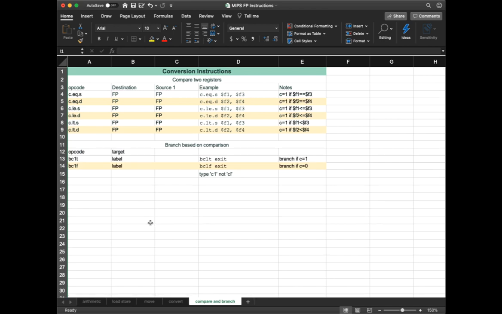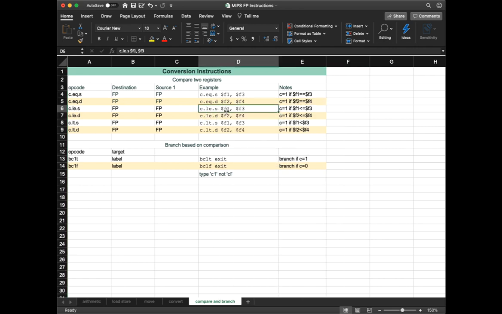We're going to need new compare and branch instructions. So we have a few compares, and then the relation. We have equal, less than or equal to, or less than. That's really all we need because we could always swap the order of our registers. And then we have either .S or .D for either single precision or double precision. So the notes over here say what this does. For example, let's look at the CLE. Let's look at this instruction right here.